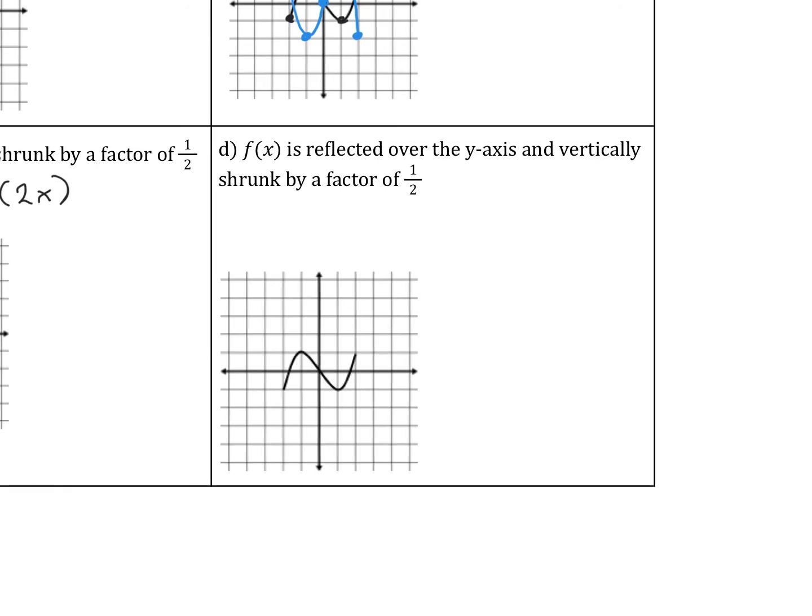Okay, this last one, f of x is reflected over the y-axis, which is a horizontal reflection, and vertically shrunk by a factor of 1/2. So our new function, g of x, we have a vertical shrink, so we're going to multiply the entire function by 1/2. Vertical is not grouped with x, but we have that horizontal reflection that is grouped with x, so the negative gets multiplied to x. So for this one, all of our y values are going to be multiplied by 1/2, and then all of our x values are going to be multiplied by -1. So there's two changes here.